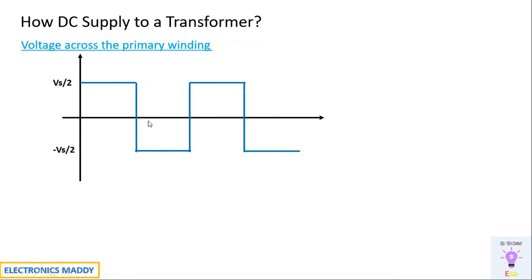A lot of people are confused about giving DC supply to a transformer. One important thing is we have to ensure that the core of the transformer does not saturate, because there is a significant time duration involved. So we ensure that the time duration of each pulse is as small as possible — it acts just like a pulse, so it acts like a pulse transformer. As a summary, the half bridge configuration is useful because the capacitors at the input side mean the maximum voltage applied across each switch is only VS/2, so the cost of switches is much less compared to push-pull. The open circuit voltage when the switch is off is only VS, whereas in push-pull it was 2 times VS. That is why half bridge is popularly used for high voltage applications like HVDC, whereas push-pull is used for low voltage applications. Both are used in SMPS applications but at different voltage ratings.